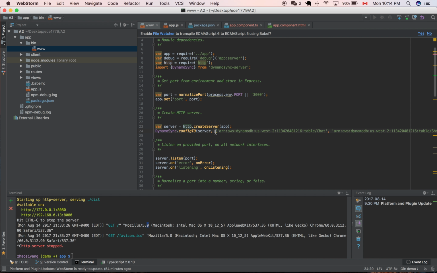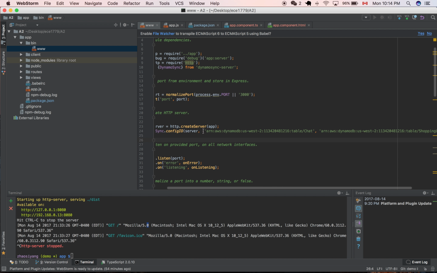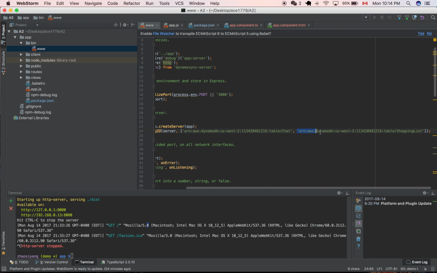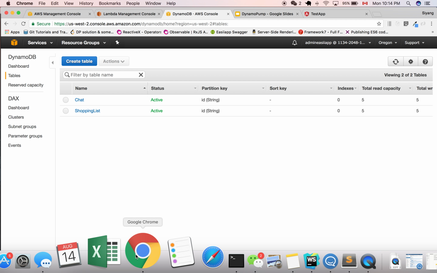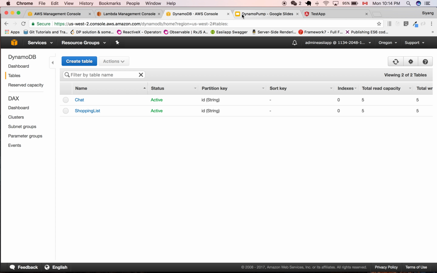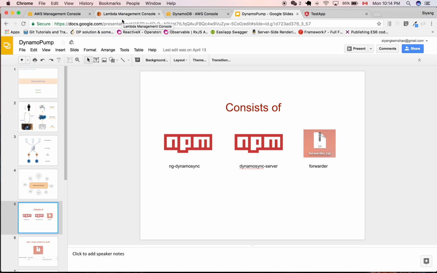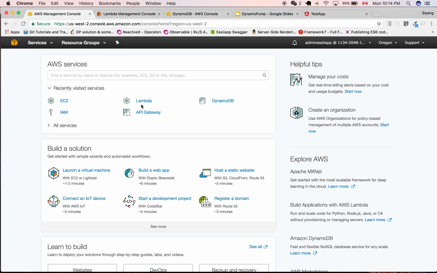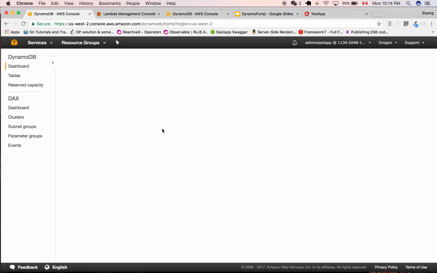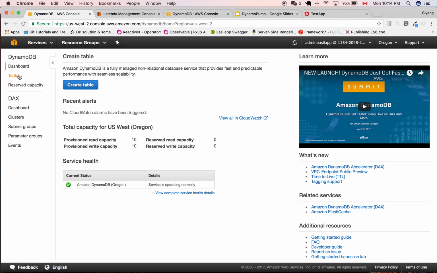The second parameter is a list of ARNs. The first ARN is the table chat. The second ARN is the shopping list. So where did I get those? If I look at the DynamoDB table, I have 2 tables.